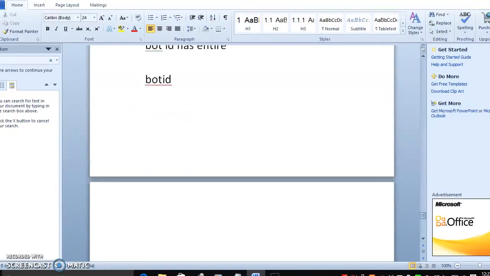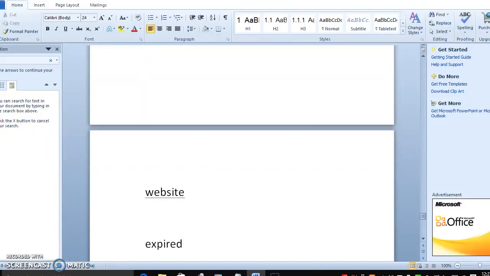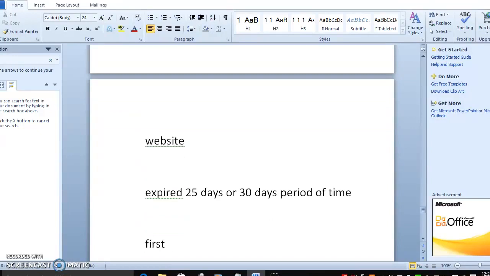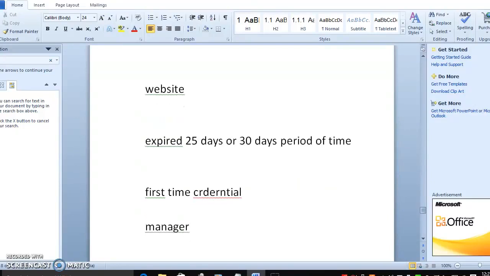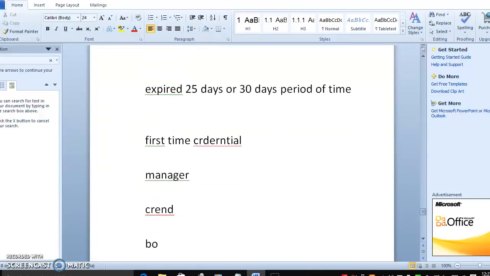The second thing is, suppose you are working on a website, it will expire every 25 days or else 30 days period of time. So in that case, the first-time configuration will happen in Credential Manager. Based on the credential vault attribute settings, the bot ID and bot password will be taken.